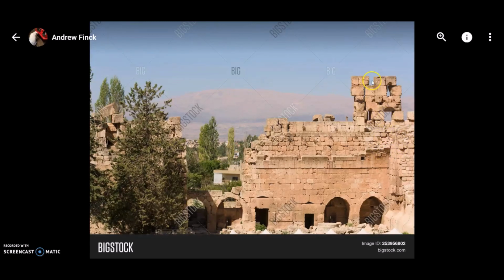But this particular pinnacle here is pretty interesting. The windows in it, I'm kind of fascinated by it. You start looking at these anomalies and you don't even realize that you're looking at a piece of evidence until you kind of step back and look at it again. But I'm thinking right now this whole structure we see might be original.